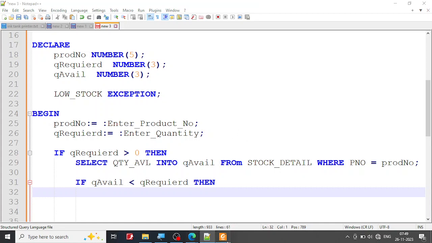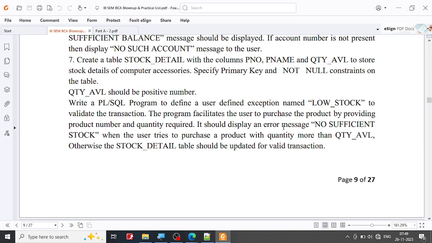So look at here what they are saying. It should provide a 'no sufficient stock' error when the user tries to purchase a product with a quantity more than the quantity available.